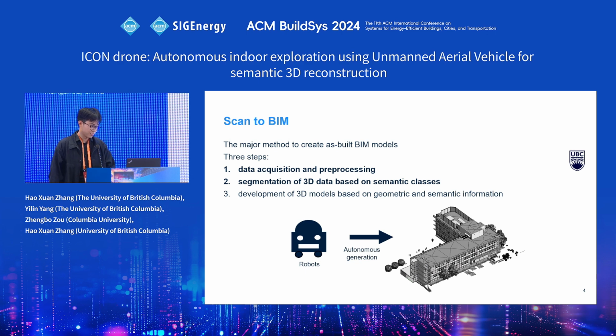So our work leads to our research question. We want to use a robot to generate a BIM instead of manually doing everything. For the work we're presenting, we focus on the first 2 steps, although we're also implementing the 3rd step as well. The first 2 steps are data acquisition and semantic labeling.